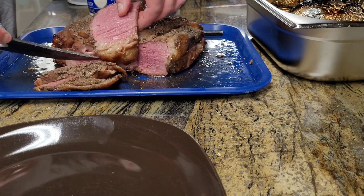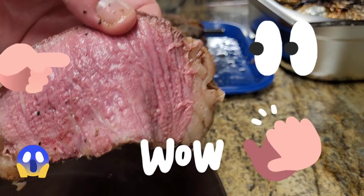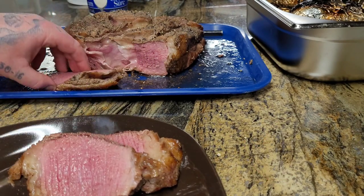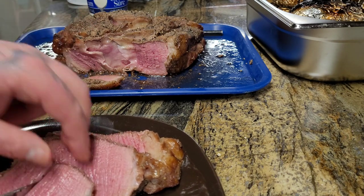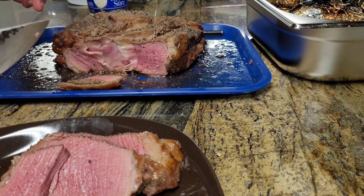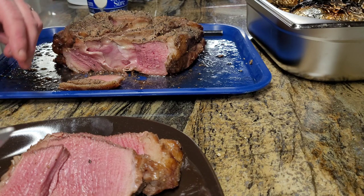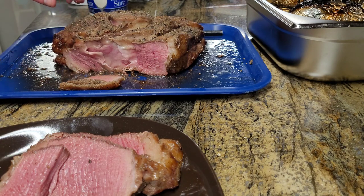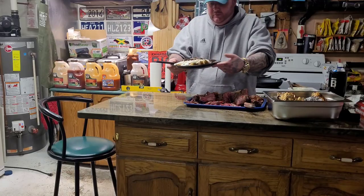Wow. Folks, look at that. Look at that right there. Super juicy, perfectly cooked. Oh my goodness. All right, folks. I'm gonna have to try a little sample of this. Oh my God. Out of this world. Phenomenal, folks. There with our plate.